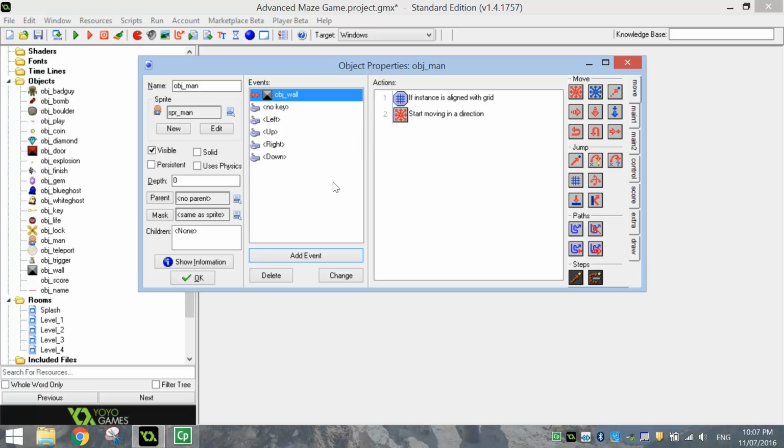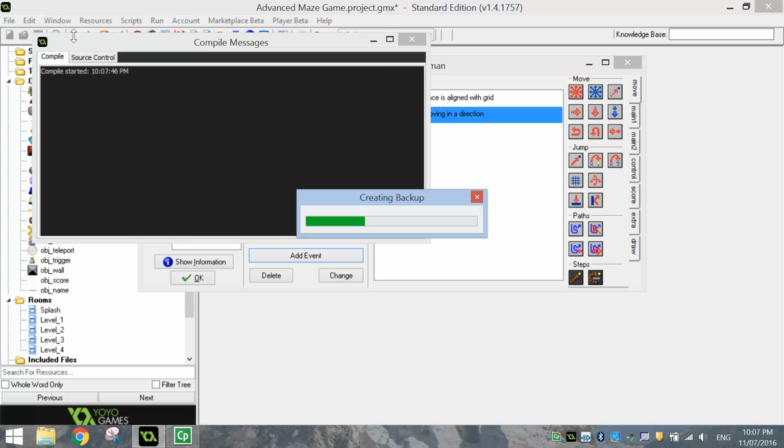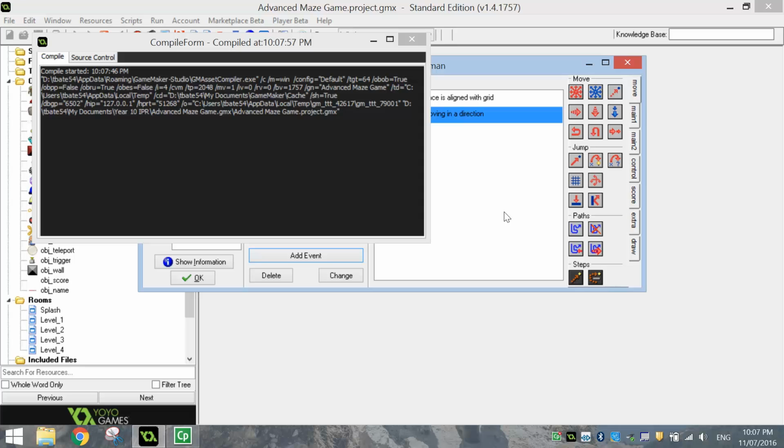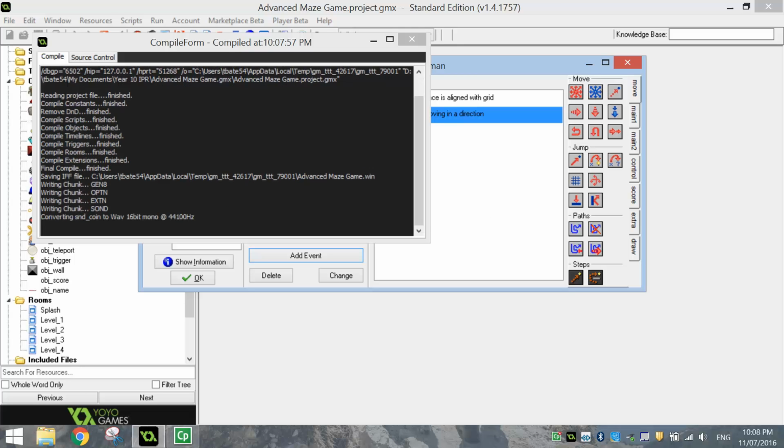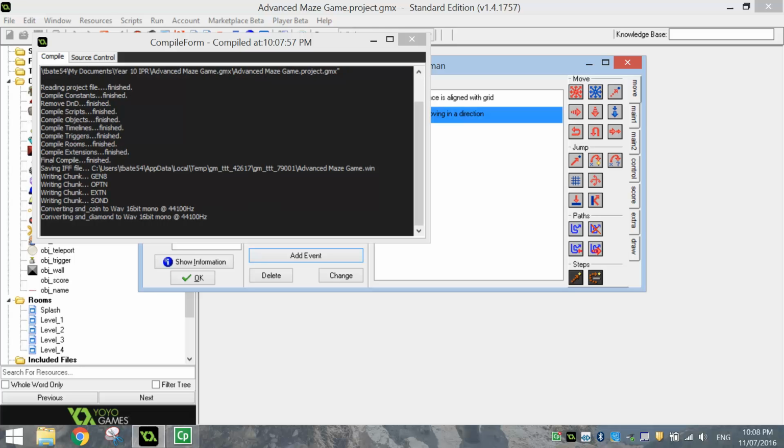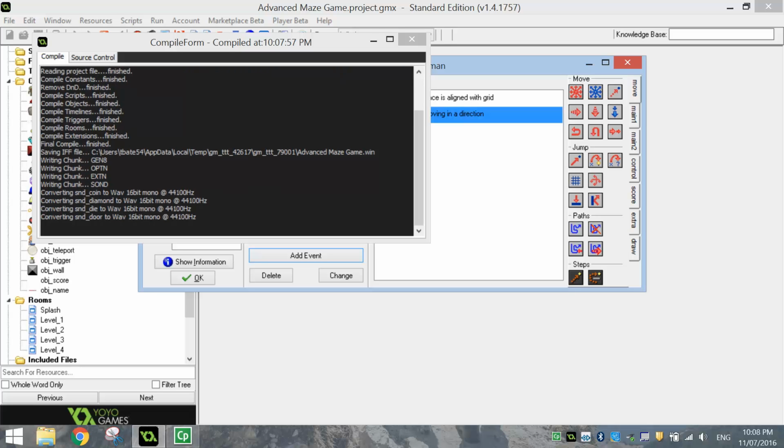hits the wall. Okay, let's press the green play button and just test how our code's going at the moment. So what we're looking for on the splash screen is the play button. We need that to take us into the next level or into the first level of our game. Then once we're in that first level, we want to see our little player moving around and not running through the walls. Okay. Because it's a fairly big game, it might take GameMaker about 30 seconds or so just to compile it. So just sit tight, it shouldn't take too much longer.